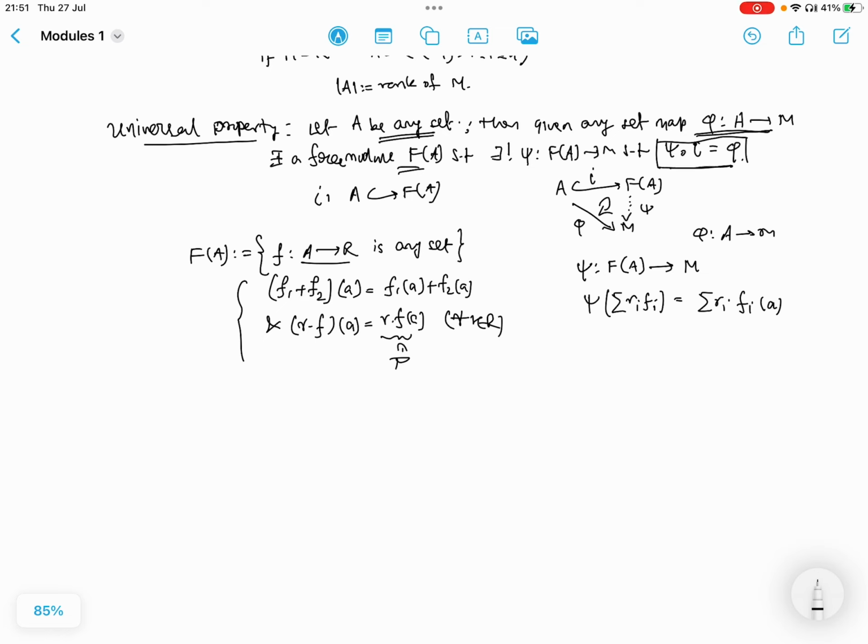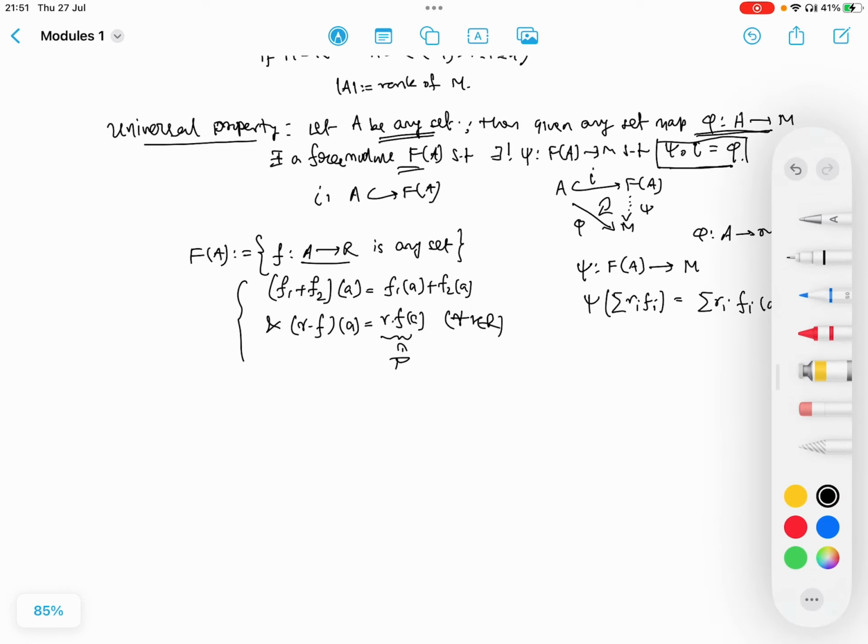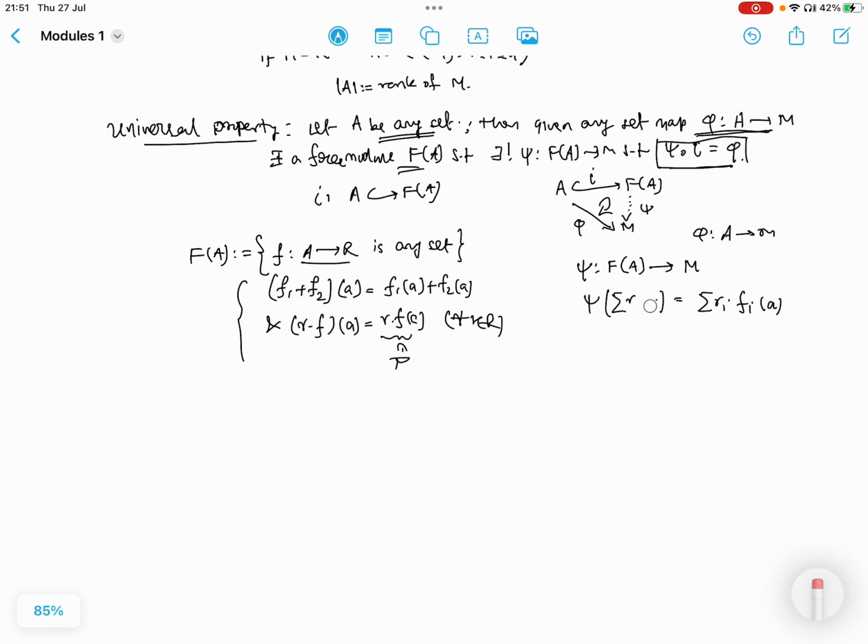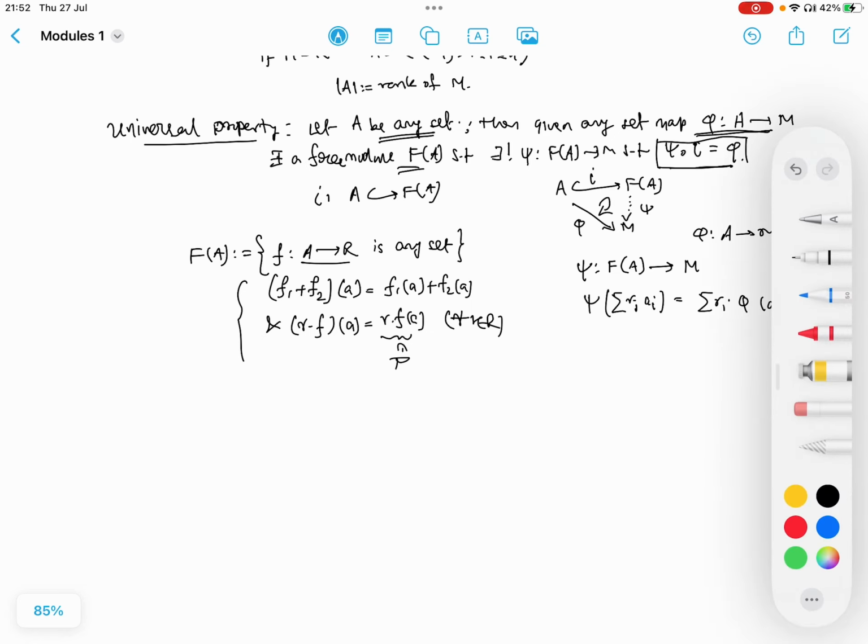So then, because phi is a map from A to M, let me just make it here too. Just take any element of this, and because it is generated by E, you can take this where AI is coming from E, and then just take phi acting on the AI.